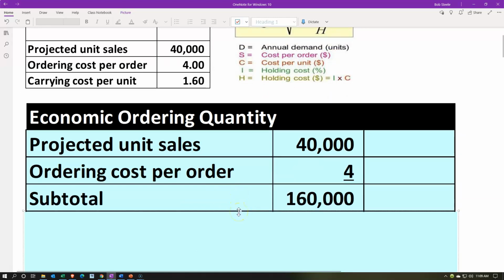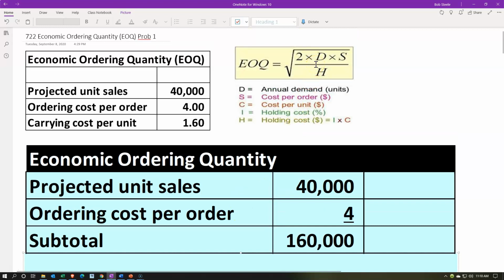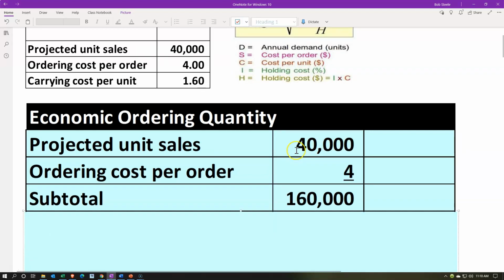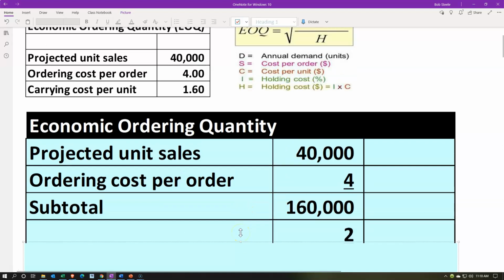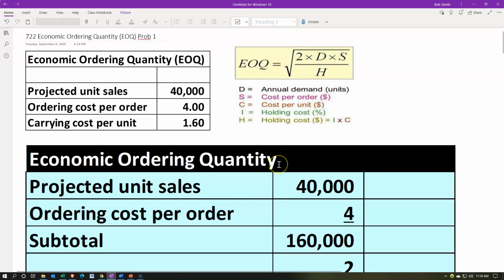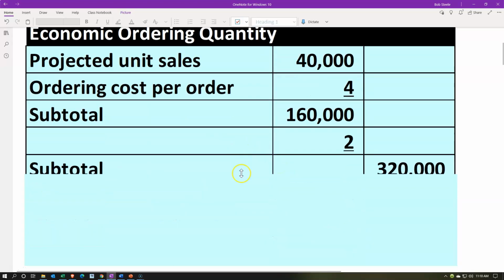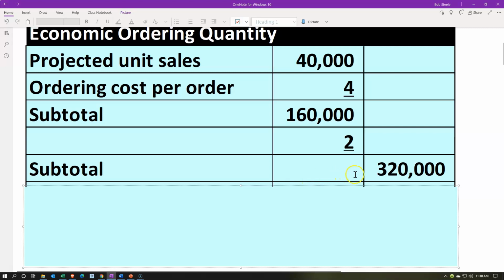And then I'm going to multiply these out just as if we're putting it into a calculator, right? I could say D times S times 2, but I'm going to do a subcalculation every time, one step at a time, just like we might see algebraically. So 40,000 times 4 is 160,000. That's going to be a subtotal now. Then I'm just going to take that and multiply it times 2, which is the next step in our formula. We're just building a table of the formula. And that's going to give us our subtotal, or the numerator, which I'm going to put in the right-hand column: 160,000 times 2, or 320,000.